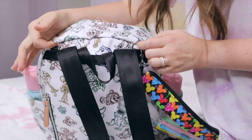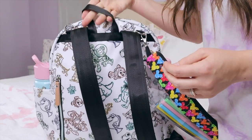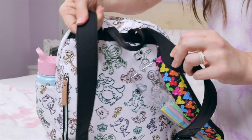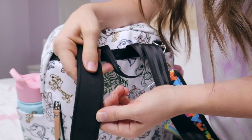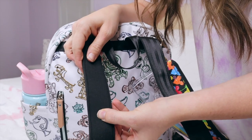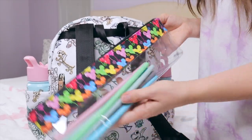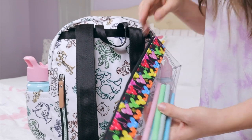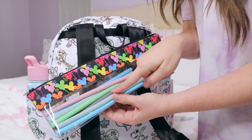At the top the bag has little D-rings for clipping it onto your stroller with the valet straps you can get separately. It also has a regular carry handle made of almost seat-belt type material, and the backpack straps are truly amazing — they are memory foam padded and super cushy, so wearing this for hours and hours on end at Disney World is going to be a lot more comfortable. Last but not least, I have a reusable straw pouch that clips right onto the D-rings. Buy some silicone straws and take them with you — that's a key takeaway from this video.